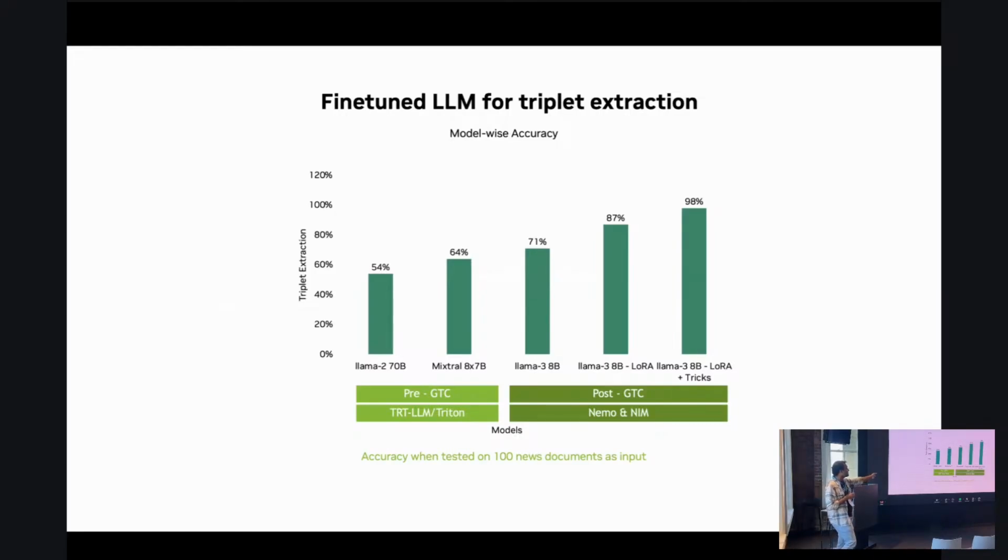After GTC, we started looking at optimizing this. So we looked at the 8 billion parameter model. We were able to get much better performance just by the generation jump. After that, we started using LoRA-based methods and also tricks to do that flywheel. That caused us to improve our accuracy for triplet extraction almost to 100%. The data set which we had is relatively small, but we were able to almost max out accuracy on that data set. And this is going to be designed as a fine-tuned LLM just to do finance triplet extraction.